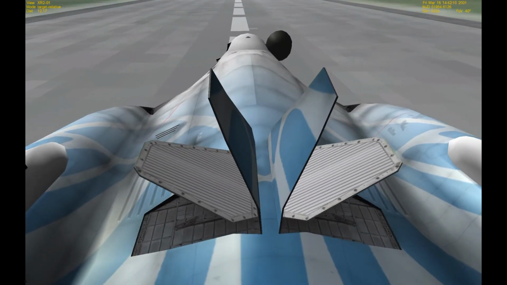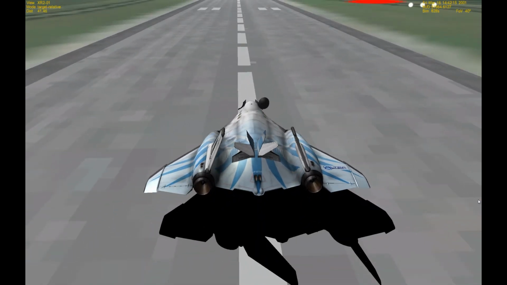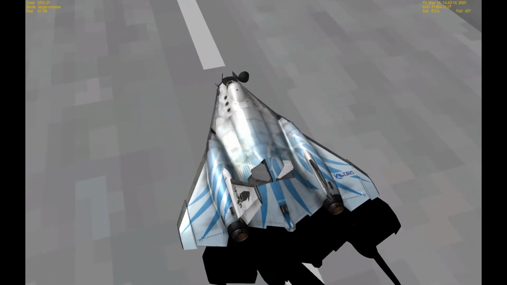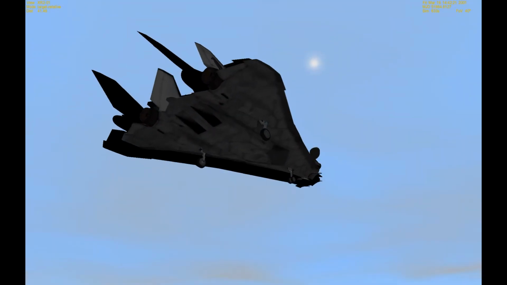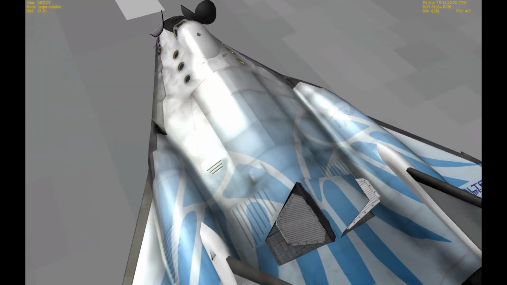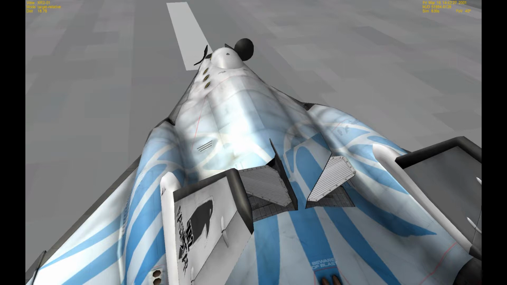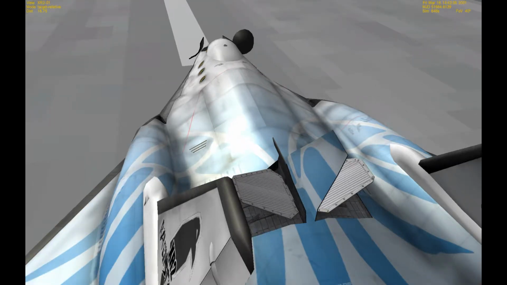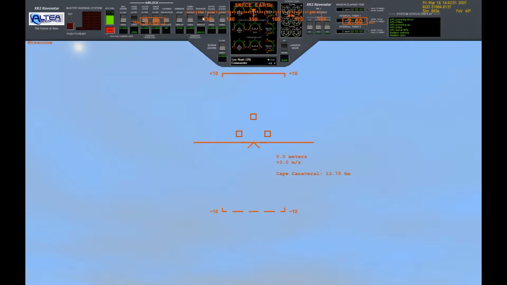Now realistically, you would also have to keep this radiative side facing opposite the sun in order for this to work. As it stands now, this is actually exposed to the sun, which means in real life, this would be heating up, not cooling down. It'd be essentially a radiation heater. But because time acceleration and attitude control do not go well together in Orbiter 2010, that aspect is not simulated, and I advise not trying to simulate it, lest you be at your desk for 1 year simulating a real mission. So we'll go ahead and close that for now.